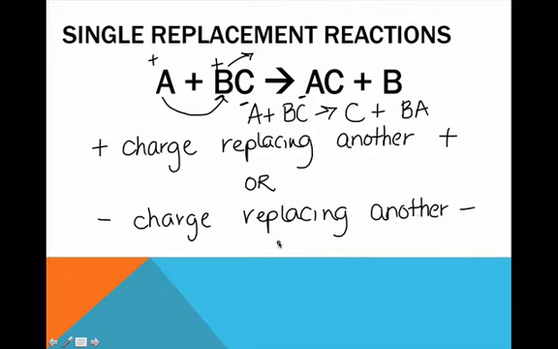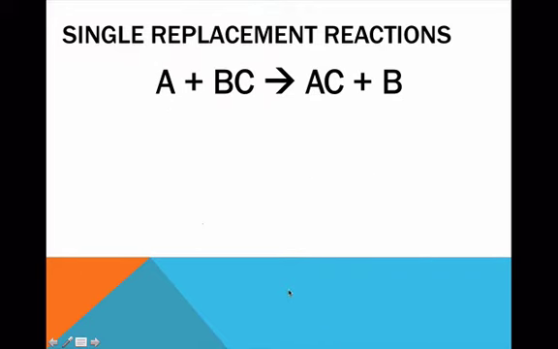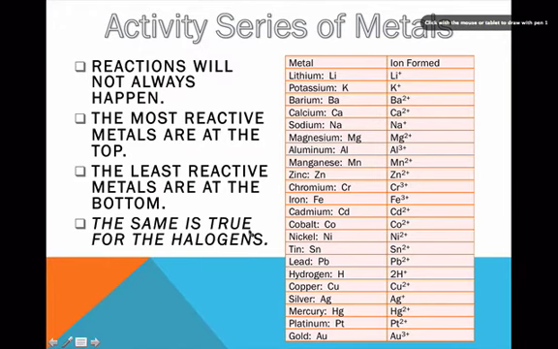And that's where you would use the back of your periodic table under the activity series list. There's the top section that has all the positives, and then there's a separate section right under it which has all your negatives like chlorine, fluorine, bromine, all your halogens. So here's what your activity series of metals looks like.